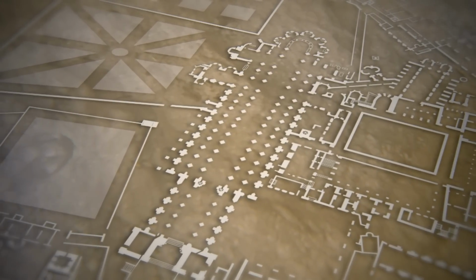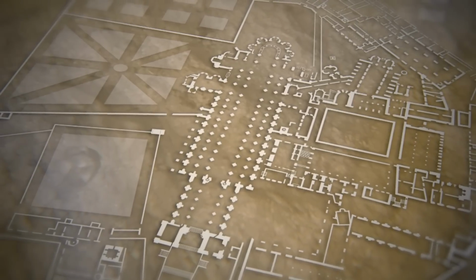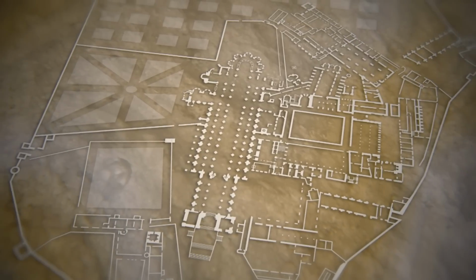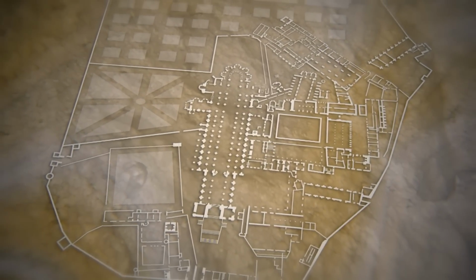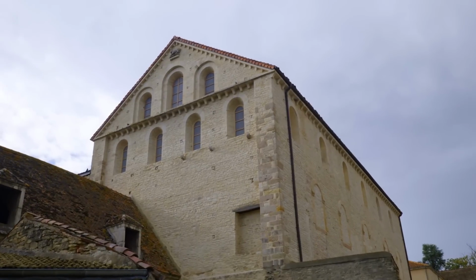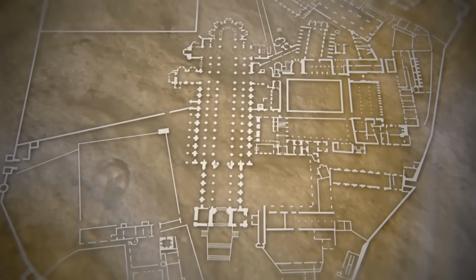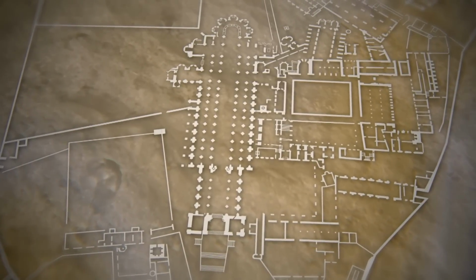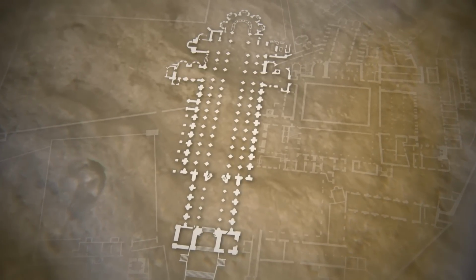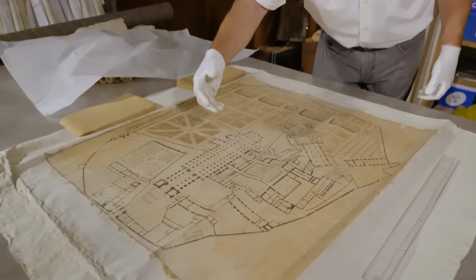The abbey was a veritable city that stretched over 15 hectares, almost half the size of today's Vatican, with buildings that were oversized for the time. Some are still visible in the city, such as the Miller and the Inn. Yet the highlight of the map that intrigued the researchers was the size of the abbatial church in the middle. When you look at the scale of the large abbatial church, you see that it was colossal.